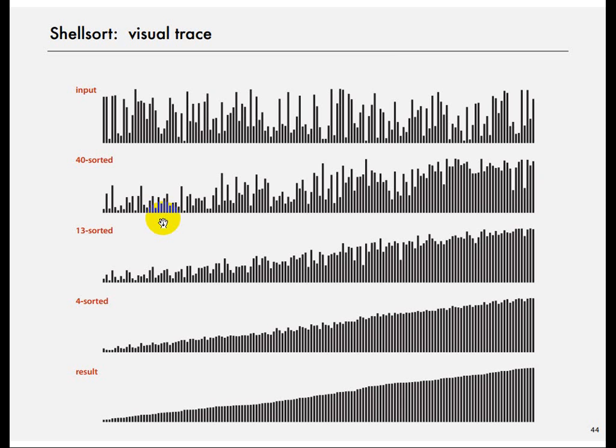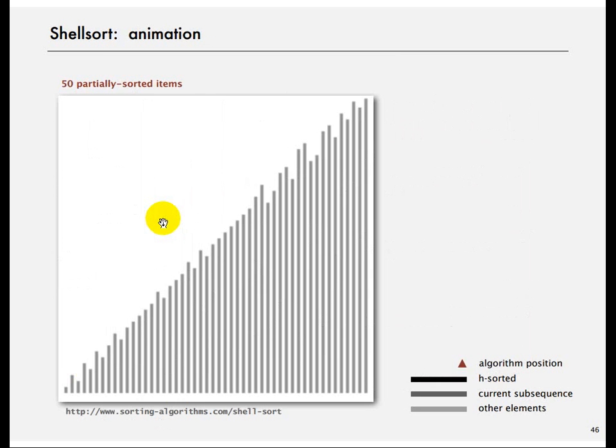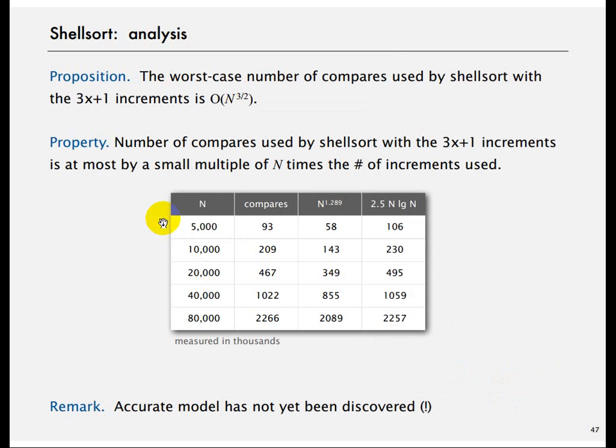It now gives some more examples and animations, and the analysis is interesting. The worst case number of compares used by ShellSort with 3x plus 1 is order n raised to 1.5. So it's not order n squared, it's order n raised to 1.5.